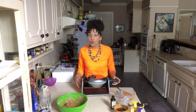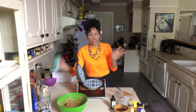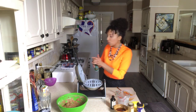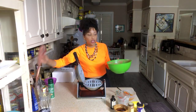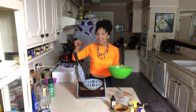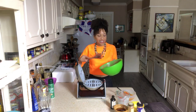Whoa, whoa. All right, so that you can have a piece of this, let's go in with a little bit of some oil. Spray down your waffle maker, or if you are using a pan, make sure to spray down some oil so it doesn't get everywhere. All right, so I have this on the highest heat because I already know with these gluten-free waffles, you want to make sure that they get nice and crispy.